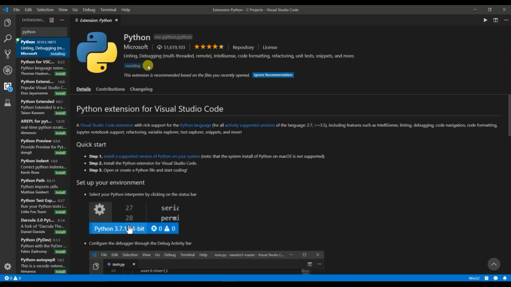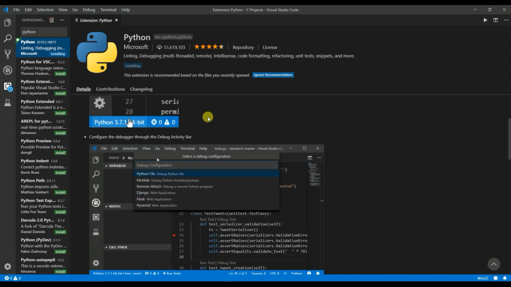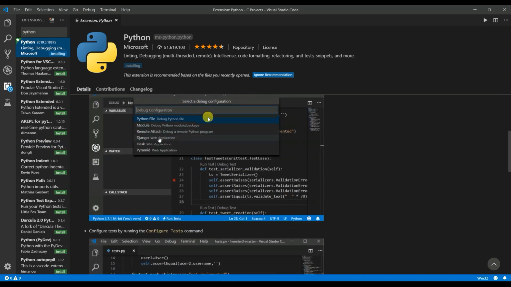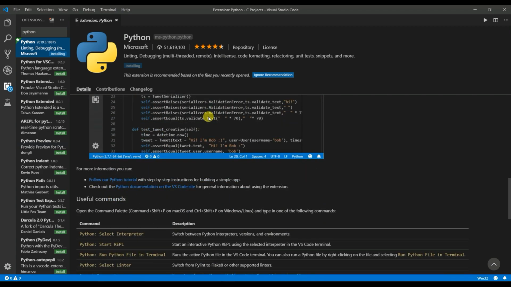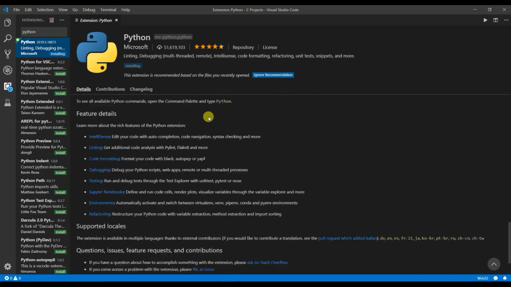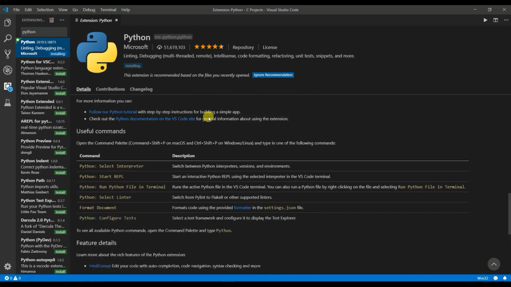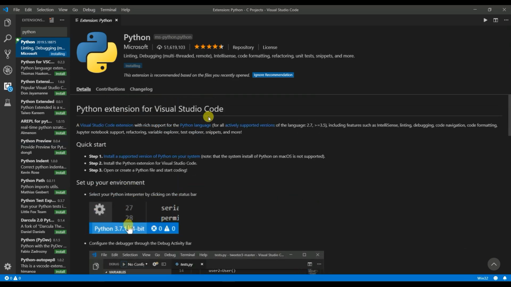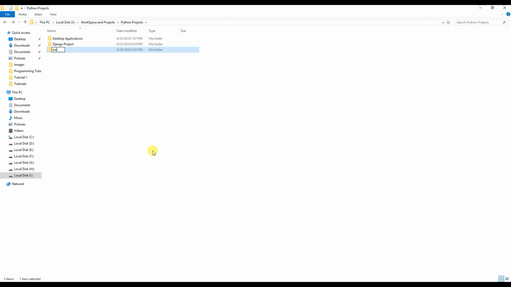As you can see, it is being installed. Okay, so VS Code and the Python extension were installed successfully.